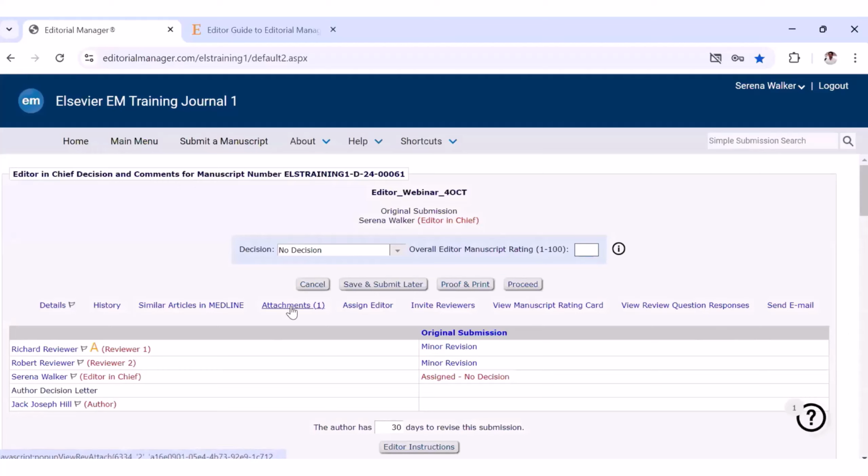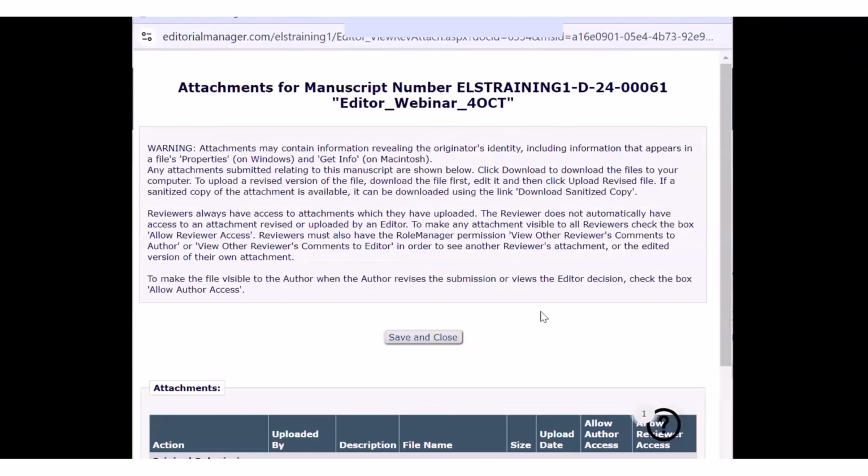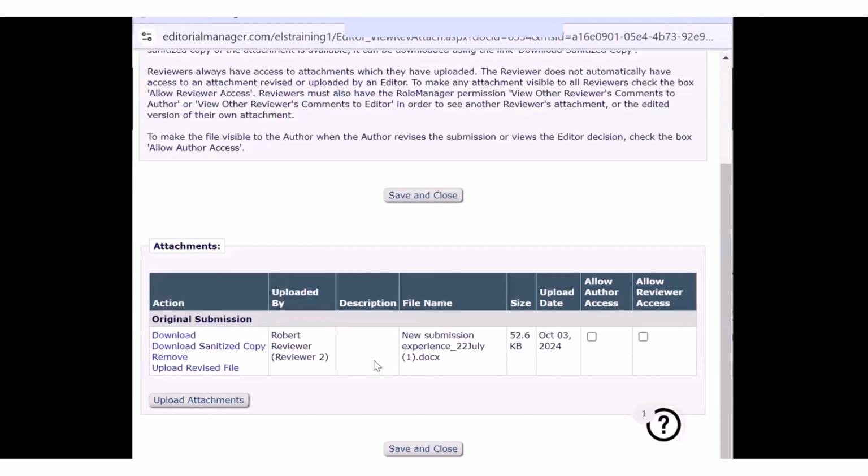In the attachment section, you will be able to see the review reports attached by the reviewers. If you want to include this review report in your decision letter so that the author can access it, you just need to select the allow author access option so that the author will be able to see the reviewer report submitted by the reviewer.